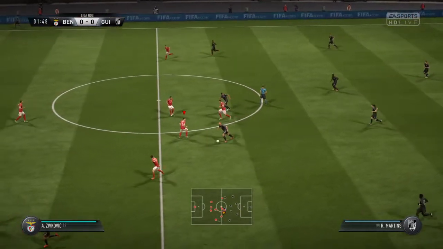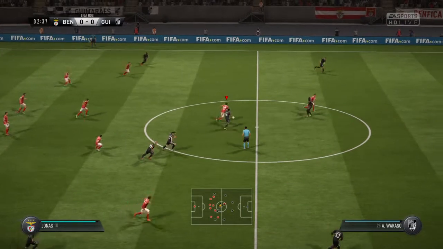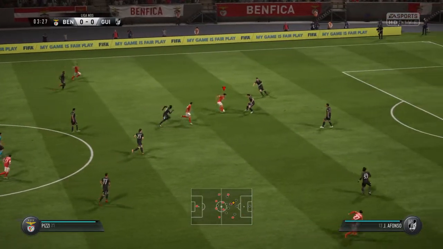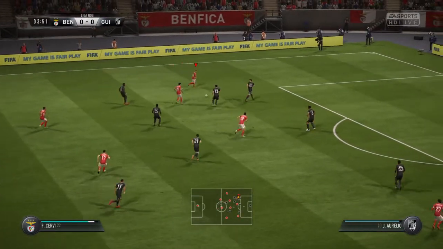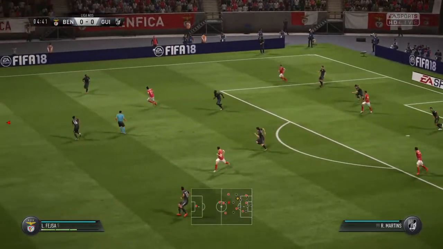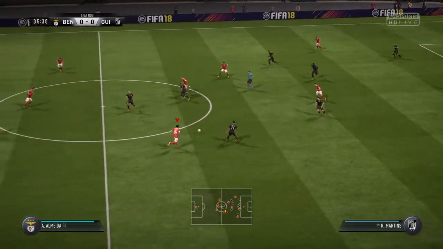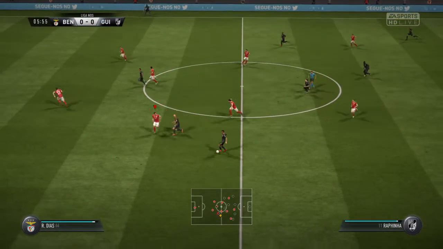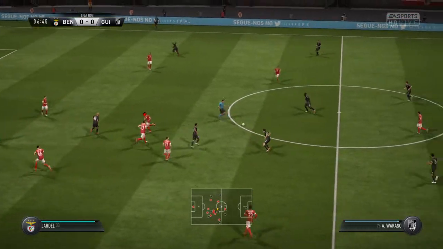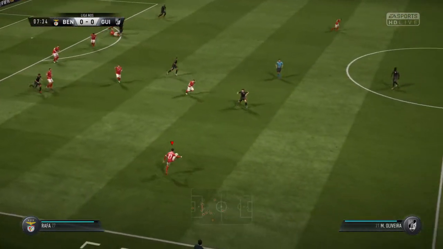Martins. Well, that is a cheap piece of play to give the ball away like that. And here are Benfica on the attack. Promising build-up until that challenge. Rafael Martins. Hurtado. Cleared away by the defender.